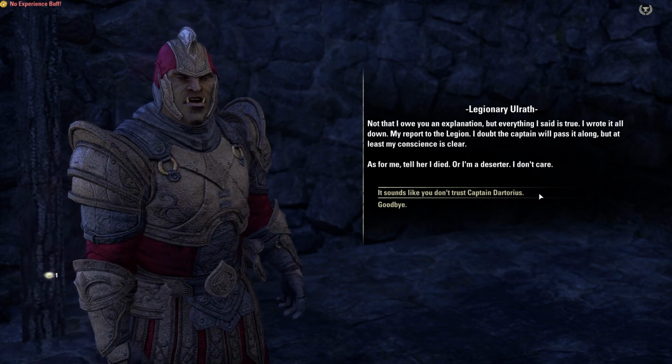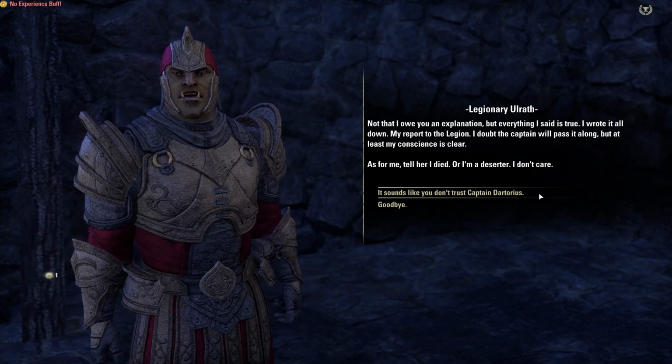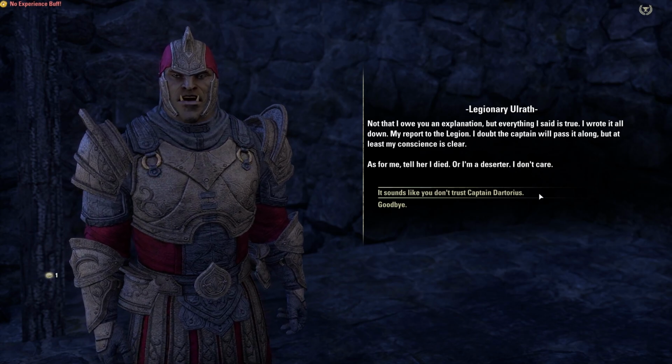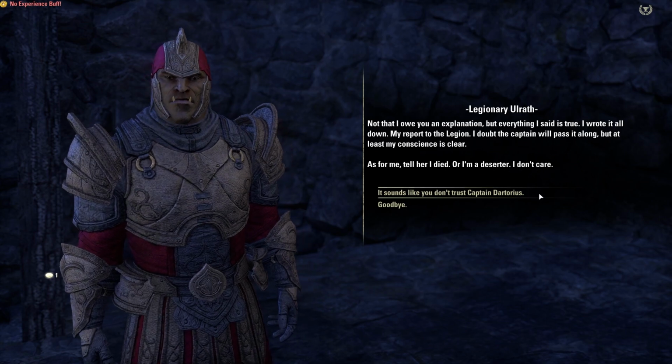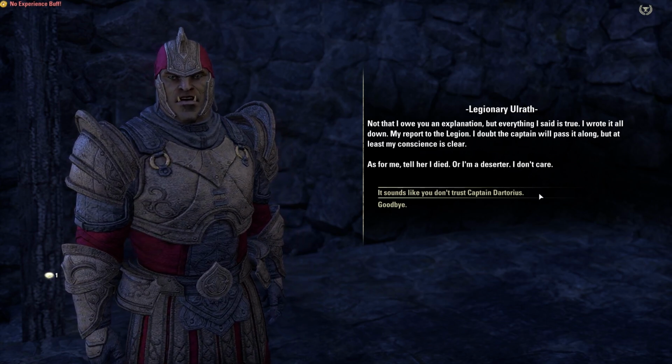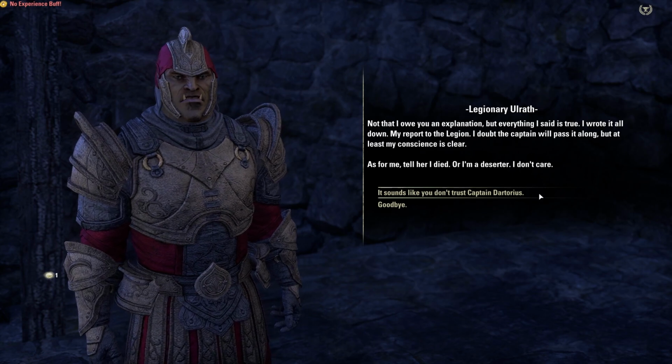I wrote it all down. My report to the Legion. I doubt the captain will pass it along, but at least my conscience is clear. As for me, tell her I died, or I'm a deserter. I don't care. It sounds like you don't trust the captain.